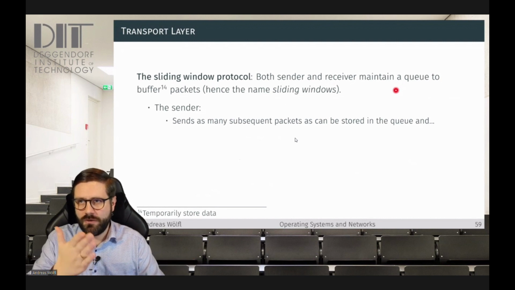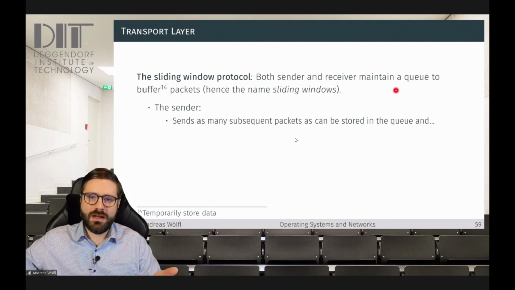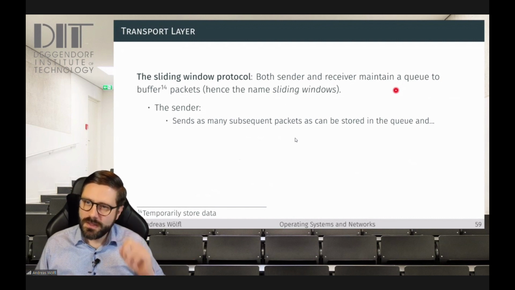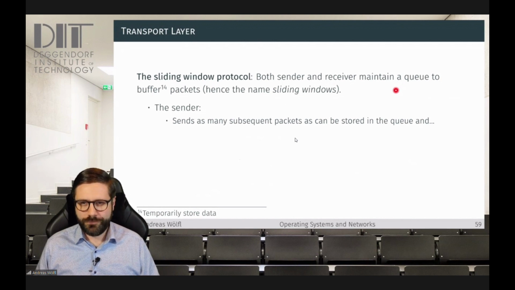Receiving queue for packet 1, packet 2, packet 3, packet 4, packet 5, and so on. And the sender does the following. The sender sends as long as there is space in the sending queue.